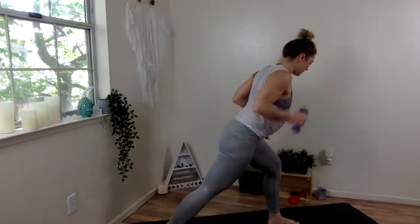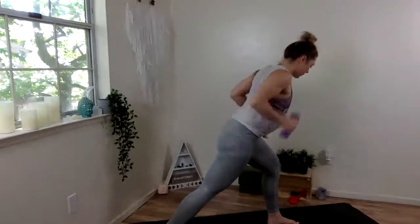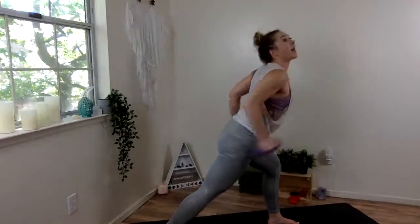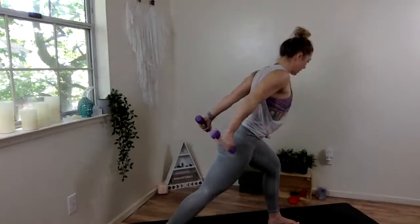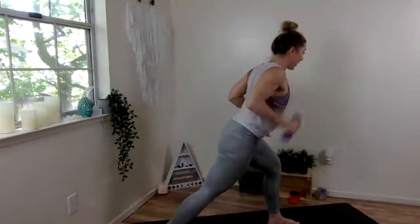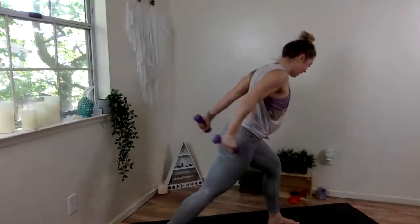Hold your abs in, supporting the back side of your body. Squeeze your shoulder blades together like your life depends on it, right? Come on, maybe it does, right? Standing taller, breathing easier, feeling amazing. That's part of our life. Certainly depends on it here.